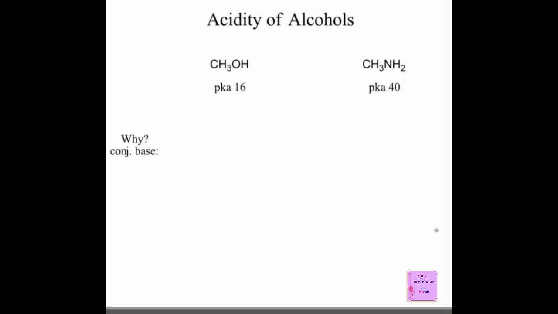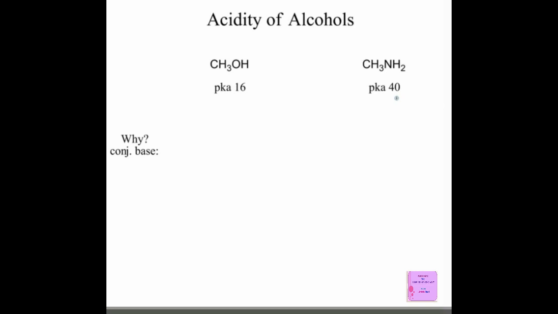Okay, let's talk about the other physical property, the other reactivity or feature of an alcohol, and that is the fact that it's acidic. It can be deprotonated. And so let's compare an alcohol, OH, to an amine, NH, and see if we can maybe explain why an OH is pretty acidic. In fact, if you look at their pKa numbers, this is a pKa of about 16.